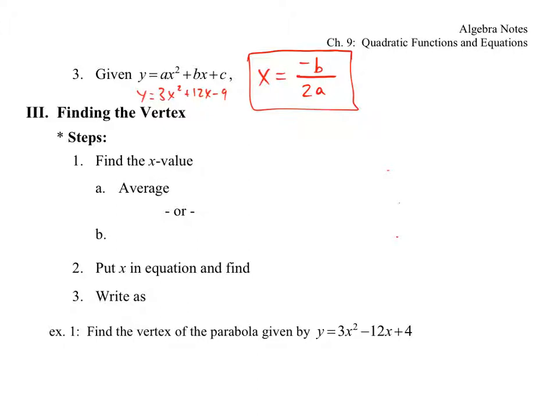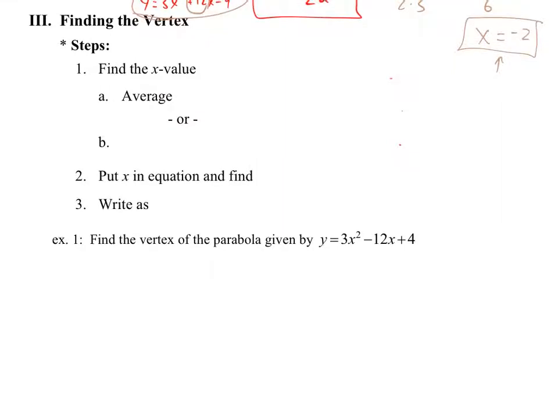Okay, so -b would just be -12, right? Because b is this positive 12 right there. If it was a -12, then we'd have to do negative of -12. All over 2a, which is 2 times 3. So -12 over 6 gives us just -2. So if we had that parabola, or that quadratic given by that equation, the equation for the axis of symmetry would be x equals -2. Is that fair?